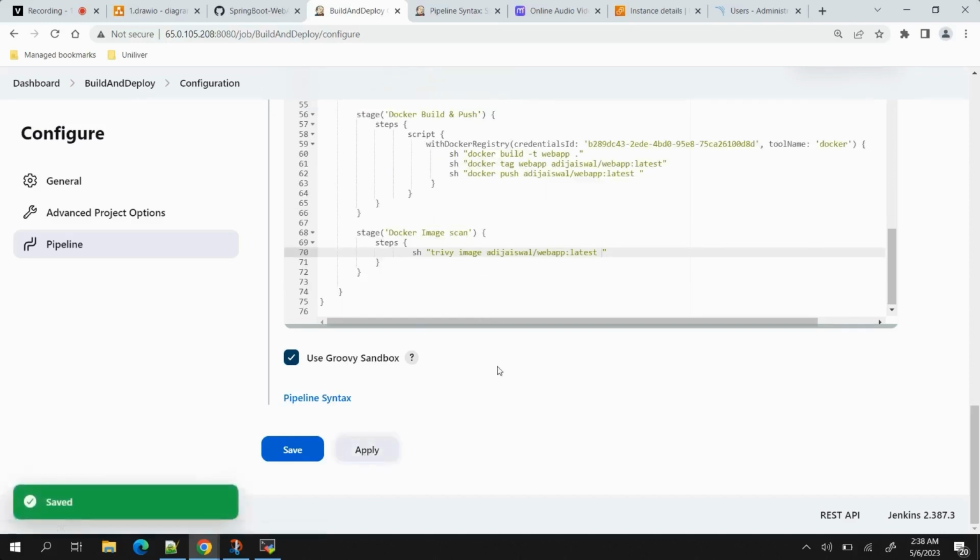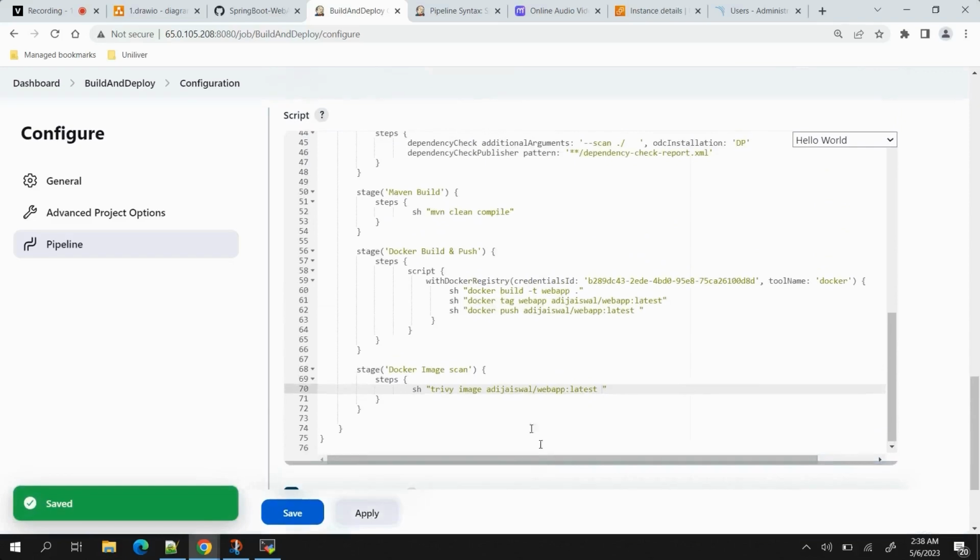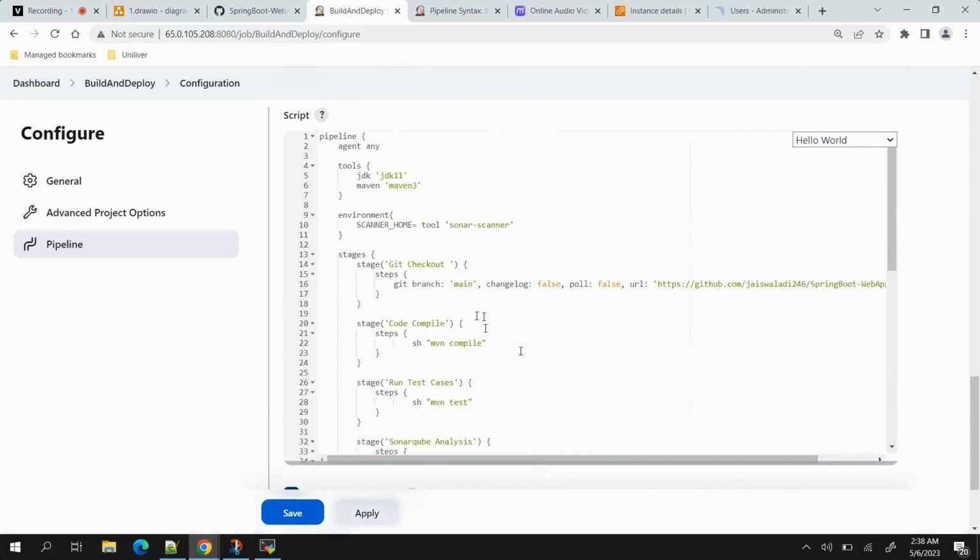Okay, so till now, these many stages, let me just show you one by one what are the things I have written. First of all, I created a template, then added the tools that are going to be used. The reason to add these tools is to make sure that these tools have a global scope on this pipeline. That means anywhere you call a JDK version or something, this JDK version will be used. Similarly for Sonarqube also, we have created an environment so that it can be used anywhere.